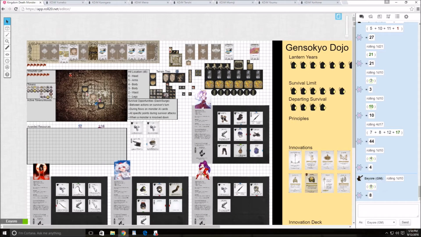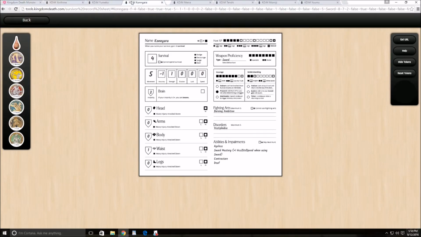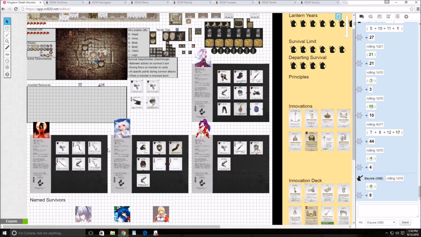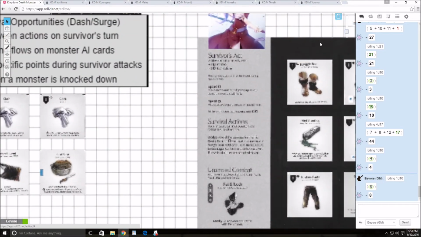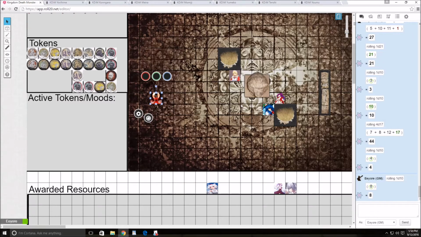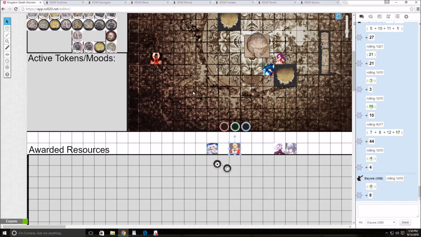So Mara, sorry to say, you're going to have to bite the bullet for this one. All right. So at least this time we have a different team. So let's go ahead and get Yorihime in here, Kangara, Mara, and Momiji. There you go. So this is all just to get prepared for the Bone Witch. The way the Bone Witch works is returning survivors get 3 insanity as long as they are not deaf. Kangara is sane and deaf, so that means she won't have to participate in it.